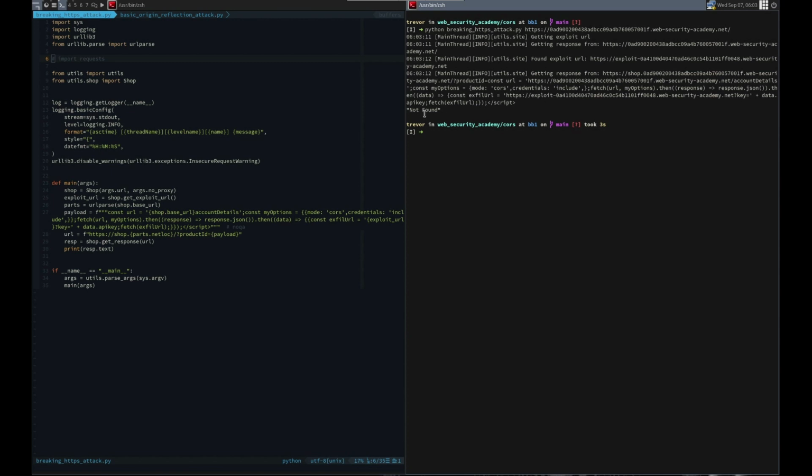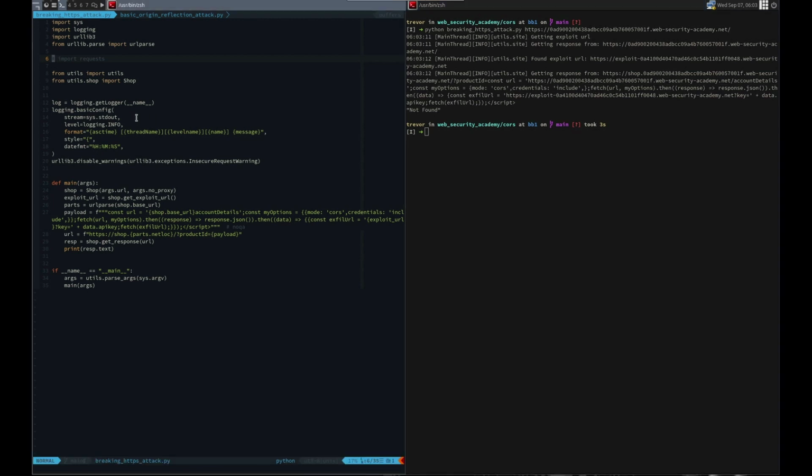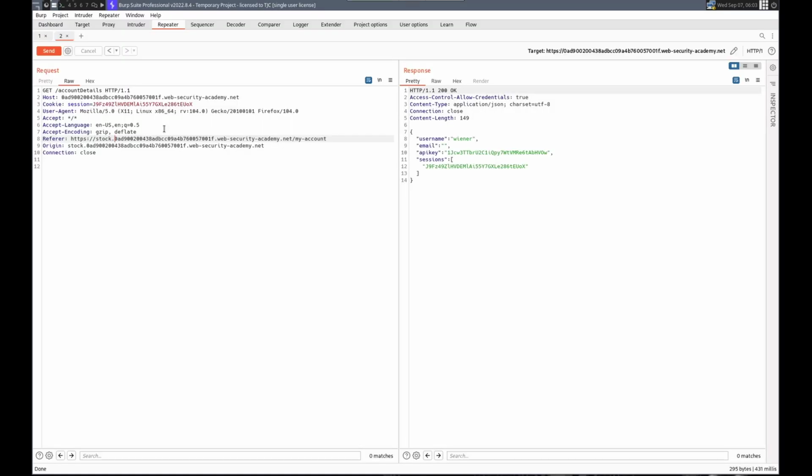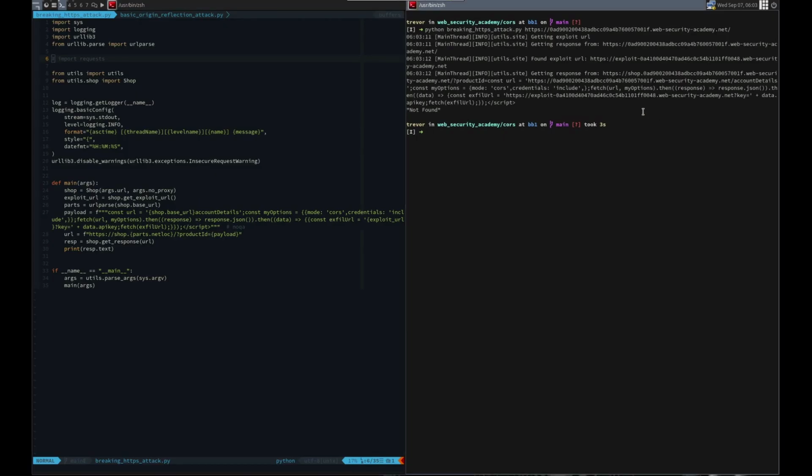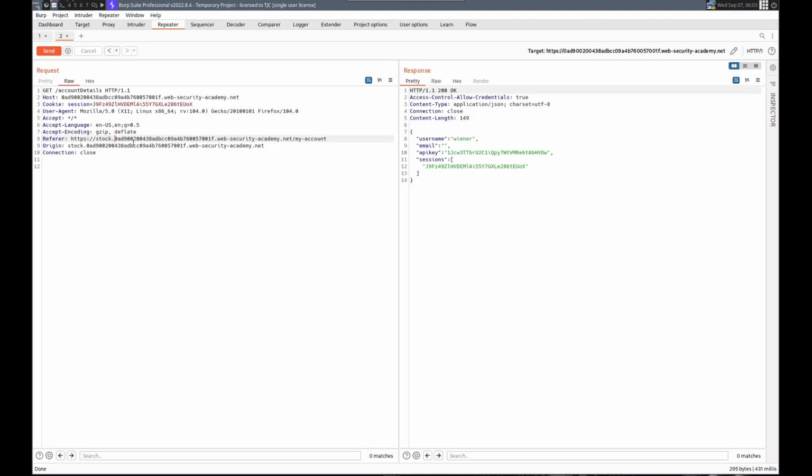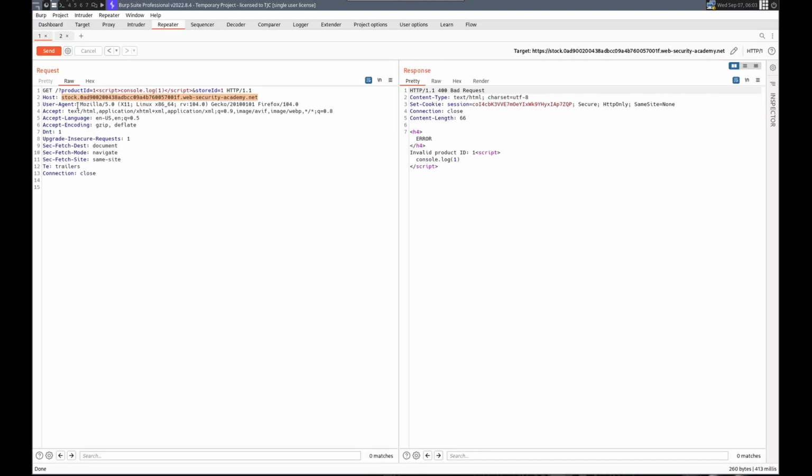Not found. Okay. So, oh, because I don't have the shop in the, I'll show you what I mean. So if I go here, notice I have product ID equals and then store ID. And that's how it worked.